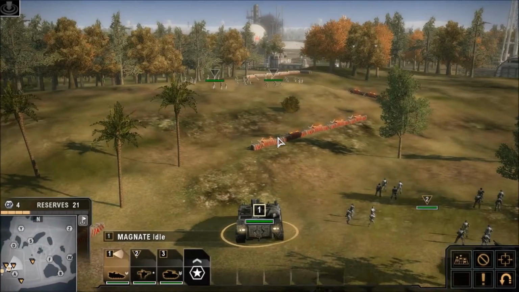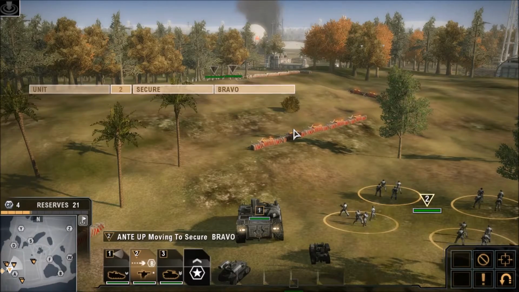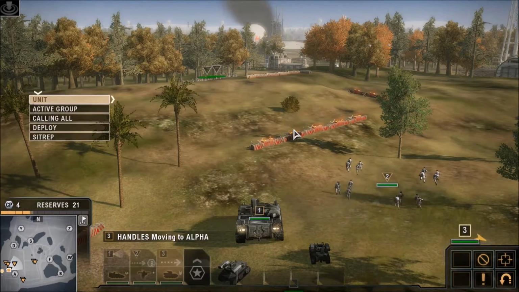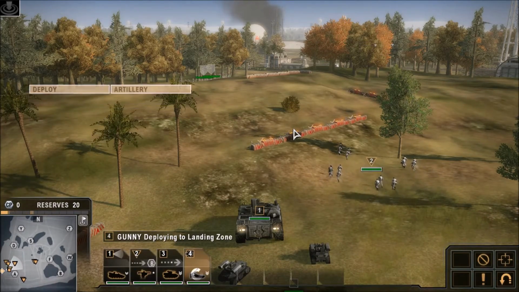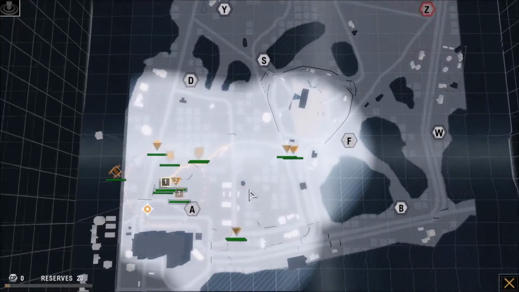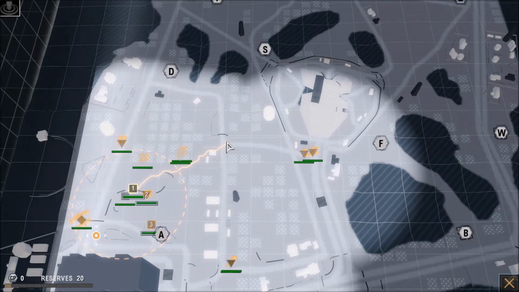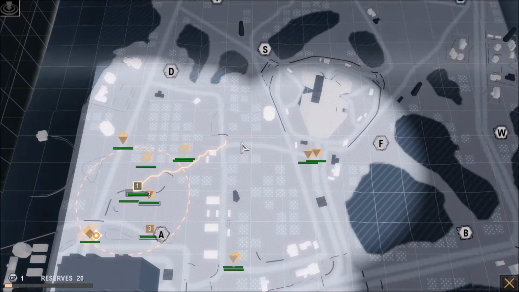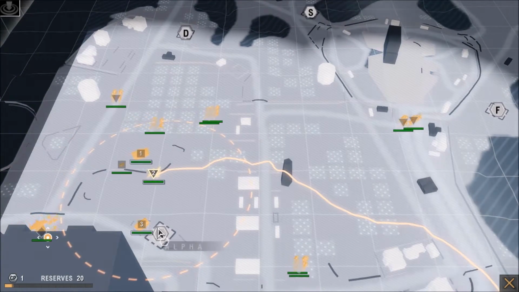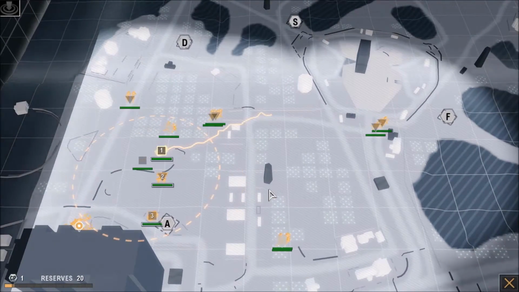Alright. Shamrock is go. Unit 2, secure Alpha. Vault force inbound. Unit 3, move to Alpha. Radar. Deploy artillery. Units inbound on DZ. Alright, let's have you move up to the center. Because maybe then you can get some stuff done. Or at least support the infantry that's out there. What? I said Alpha. Where were you going? I think he was going to Bravo.